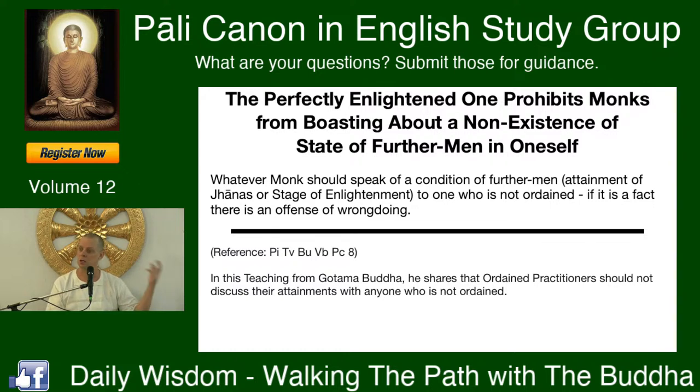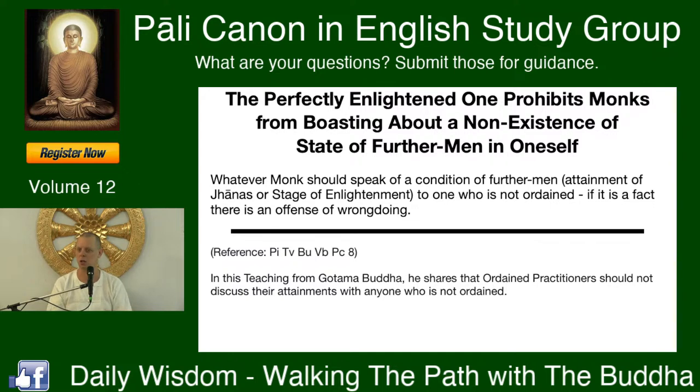So here, the Buddha is talking about declaring to other people that you are in a certain jhana, which is a preliminary phase that your mind moves through on your way to enlightenment, or that you're in one of the particular stages of enlightenment. This would be very unwise, and he's suggesting for people not to do that. The reason why is because part of getting to enlightenment is to eliminate your boastfulness, your conceit, your ego, your looking down on other people, thinking that you're so great and other people aren't, right?